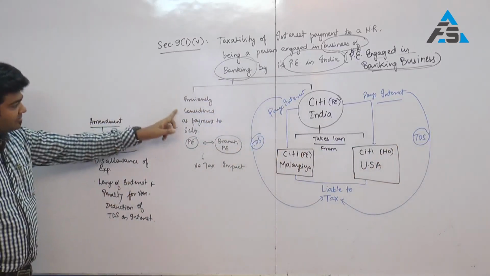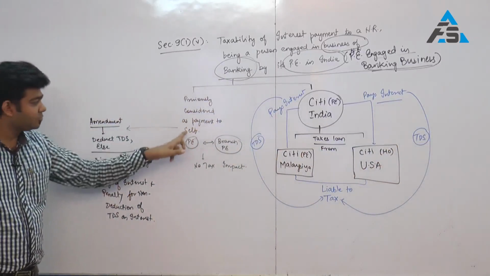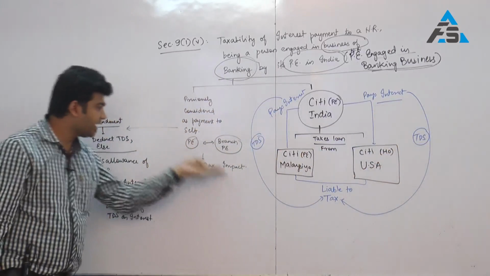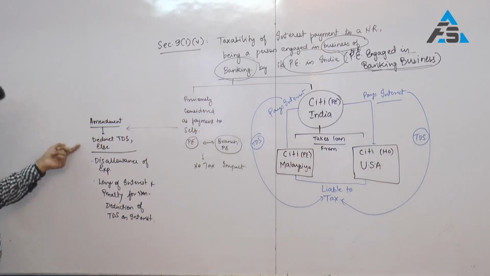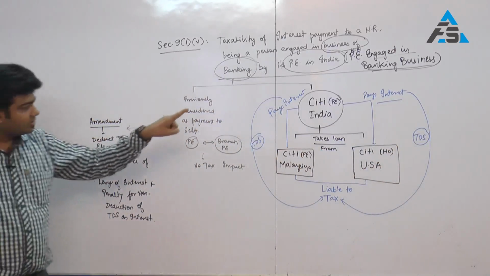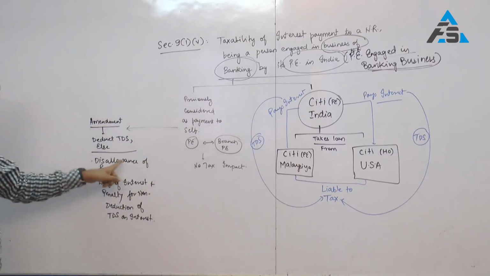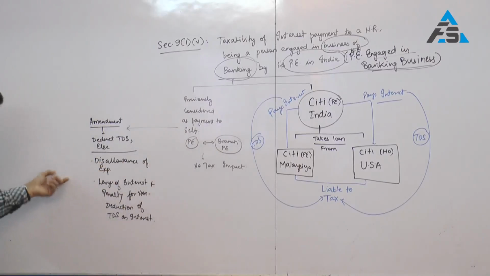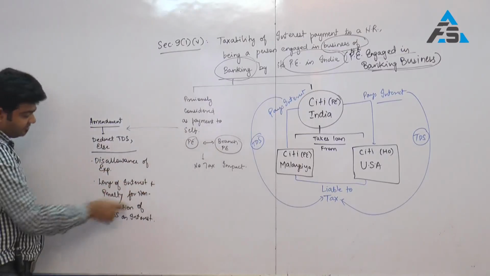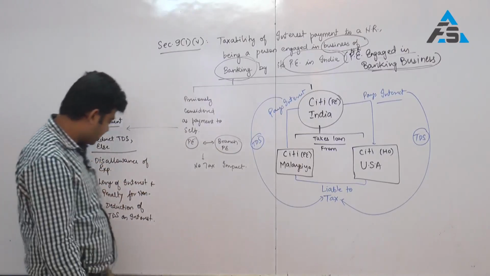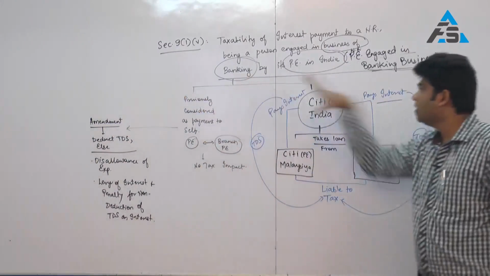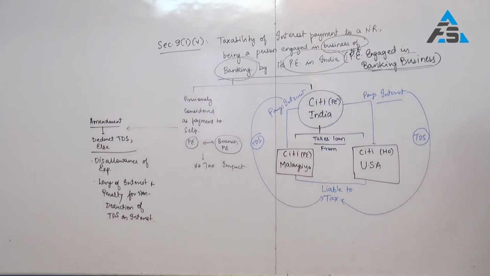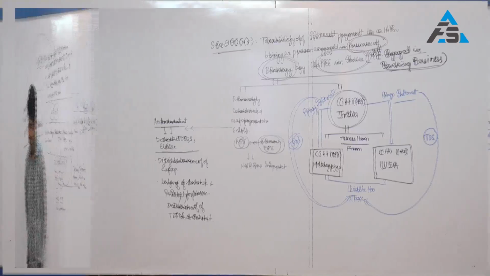So as I said, previously it was considered payment to self, so no tax impact, but now with the amendment, City PE India has to deduct TDS. If it does not, then this payment of interest, the expenditure, will be disallowed, plus there will be levy of interest and penalty for non-deduction and payment of TDS on interest. So this is how the amendment works for section 9 subsection 1 clause 5.